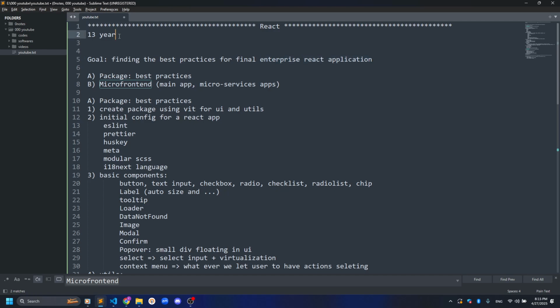Let me describe a little bit more about what I've done during this last year. I started with actually JavaScript in my career, then went with jQuery, and then switched to AngularJS version 1.67.